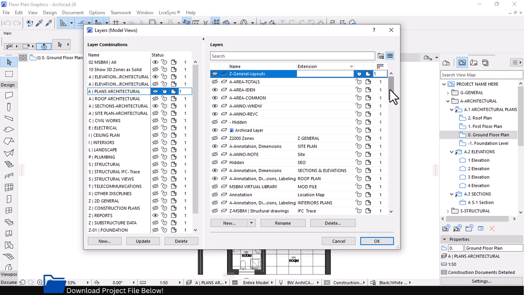Because once you populate the project with a lot of elements, it creates more layers. I hope this makes sense. So the more complex the project becomes, the more layers are going to be created. To create a layer, you just hit New here, or you can rename a layer, or you can delete.